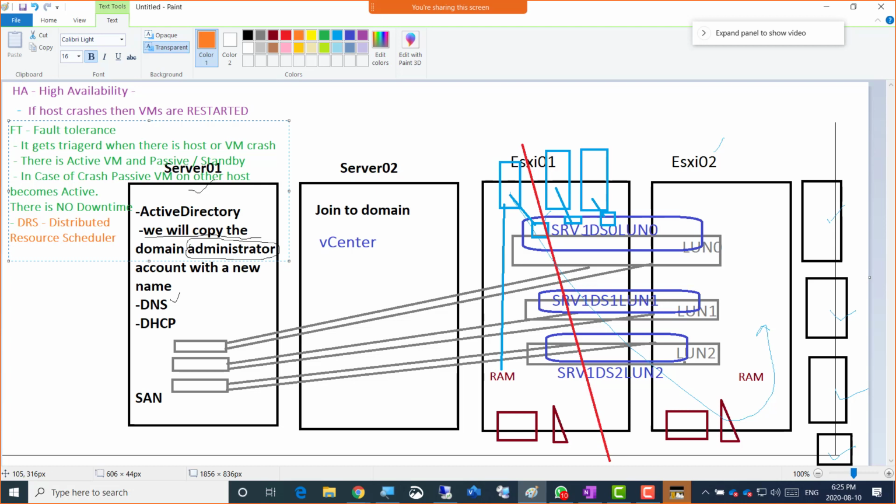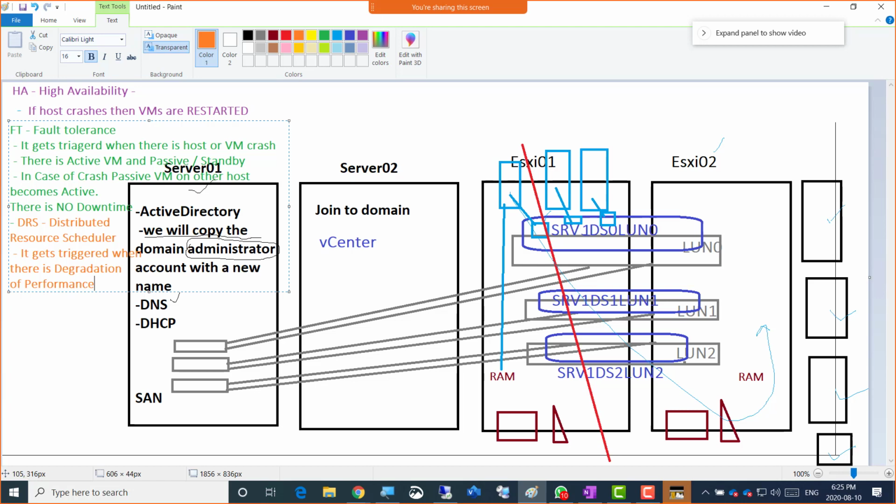It only gets triggered when there is degradation of performance. That's it. So if there's a crash, DRS cannot help you. If there is a crash, FT and HA can help you, right?